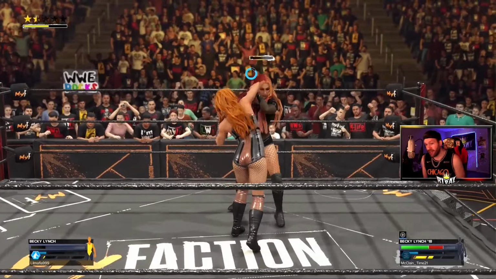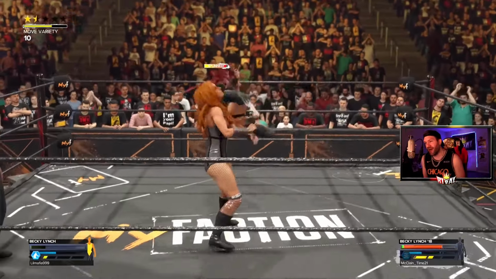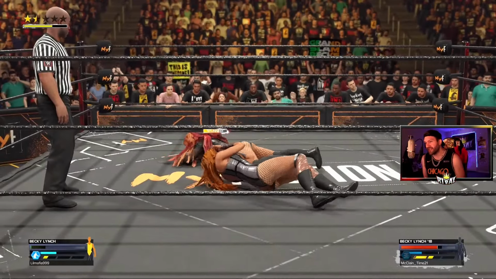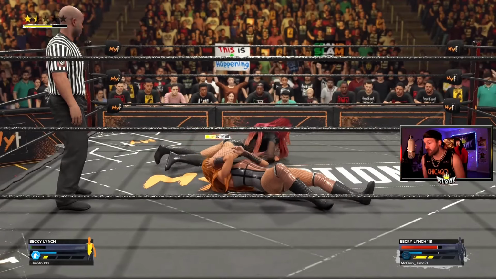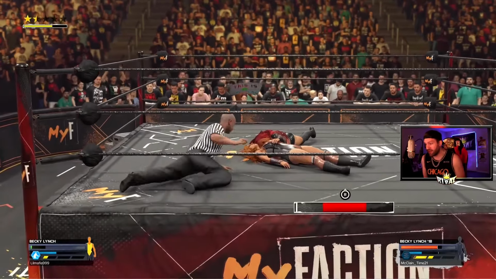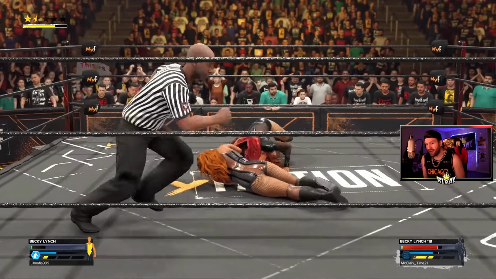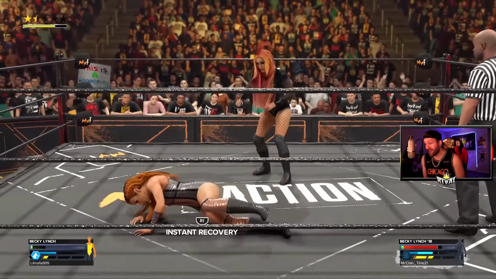We take a look at the other Becky. Oh, wait. Damn. I should have shut my mouth. Anytime I say something, it goes bad. So now I'm stunned. That was a great combo. I was about to mention how the limbs look. I have no damage. Easy kick out. Meanwhile, the other Becky has an orange head, orange arms, and a yellow torso.